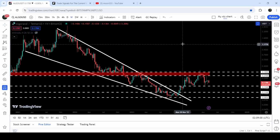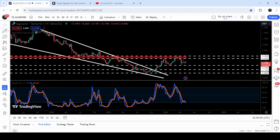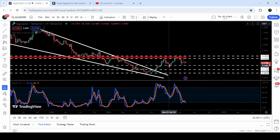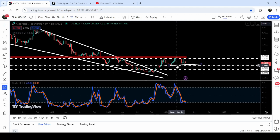And there is also a hidden bullish divergence on this 7 days time frame chart as the price line is forming a higher low, slightly higher than previous one, higher low than previous low. And at the same time, you can see that stochastic is moving more down and forming a lower low than previous low and enters the oversold zone. And this is the hidden bullish divergence signal: the price line is forming higher low than previous low, where stochastic is forming lower than the previous low. And we will also analyze this signal as well.